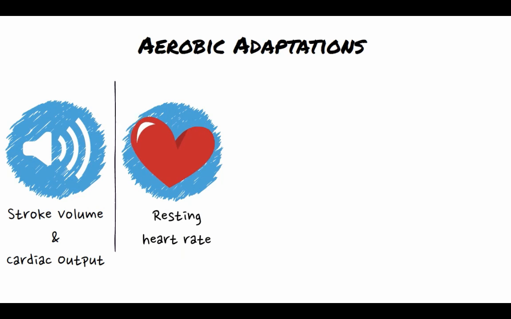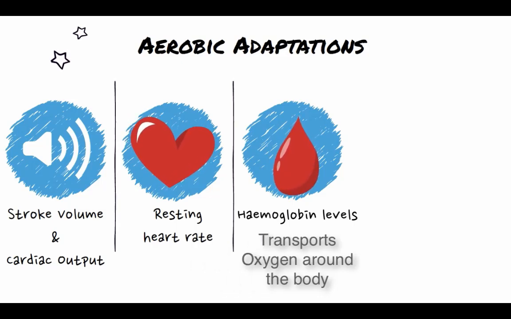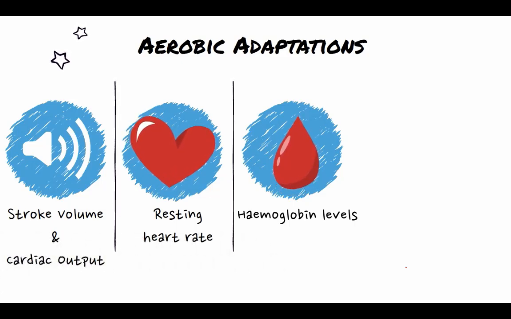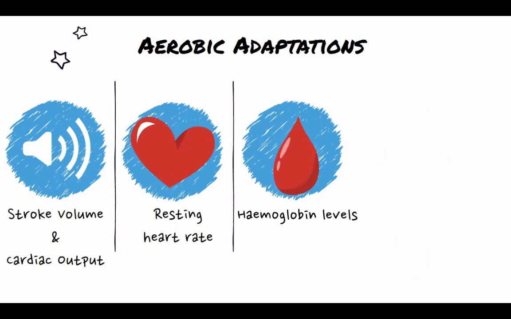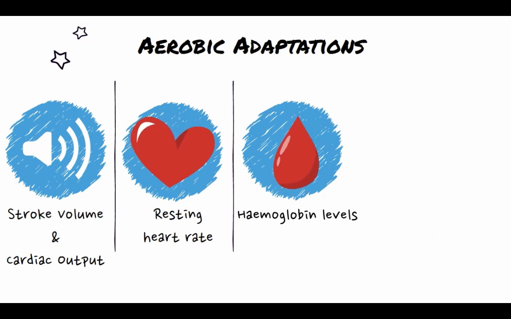Another reason for the decrease in resting heart rate is that training, especially aerobic training, causes your body to produce more haemoglobin. Haemoglobin is responsible for the transport of oxygen around the body. Oxygen binds to the haemoglobin and is then delivered to the working cells. A trained athlete will have an increased level of haemoglobin per millilitre of blood. This means that each millilitre of blood is delivering more oxygen than it did before training, and as a result, at any given workload, the body can use less blood to deliver the oxygen. This results in a further decrease in the required heart rate at any given workload, including rest.